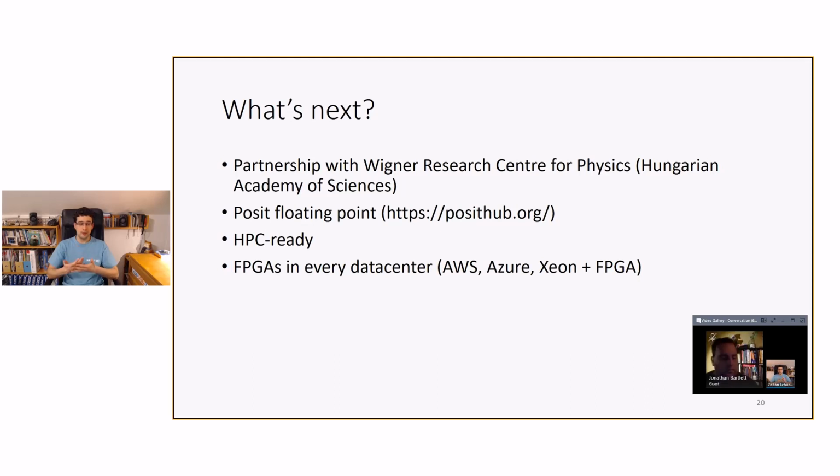We are also working on floating point support. So floating point is something that FPGAs generally struggle with. What we have done is not support for the standard .NET float and double types, but a custom number type called POSIT. POSIT was invented by a mathematician called Dr. John Gustafson, and it promises to be even better than standard doubles and floats. And we have an implementation of that. It's not complete yet, but it works.